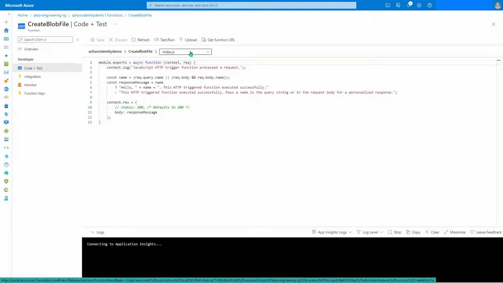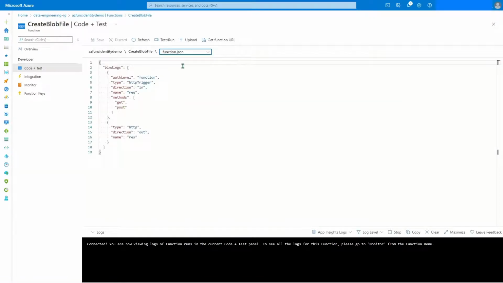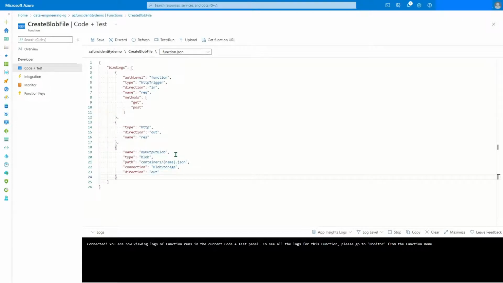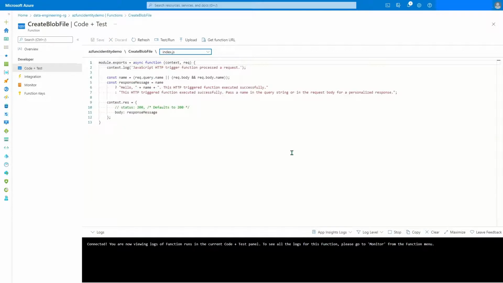We'll click the drop down here, go to function.json. And here we can paste in our new binding. Like mentioned earlier, you can name whatever the name property that you want, and the connection needs to match whatever the application setting was.